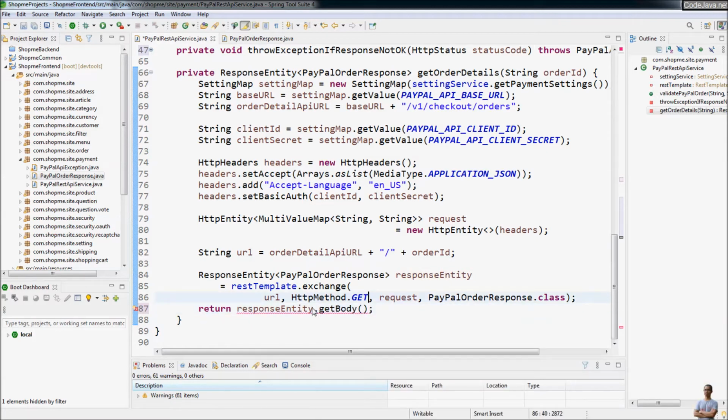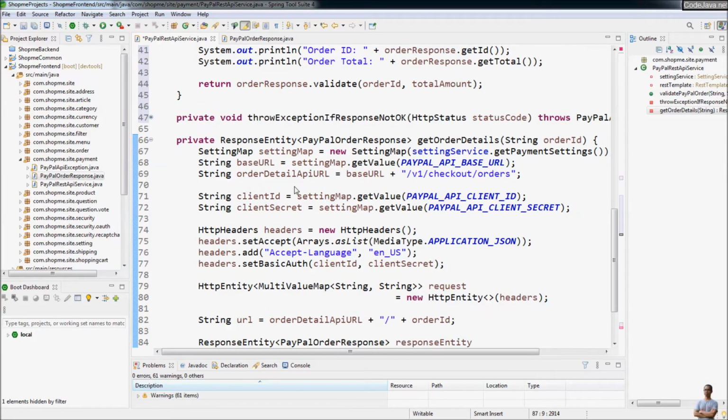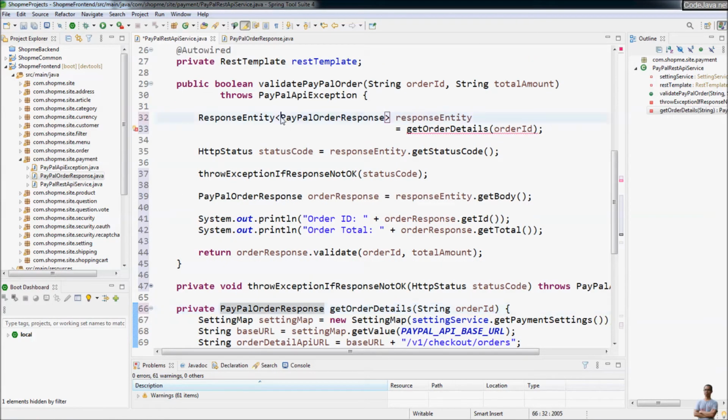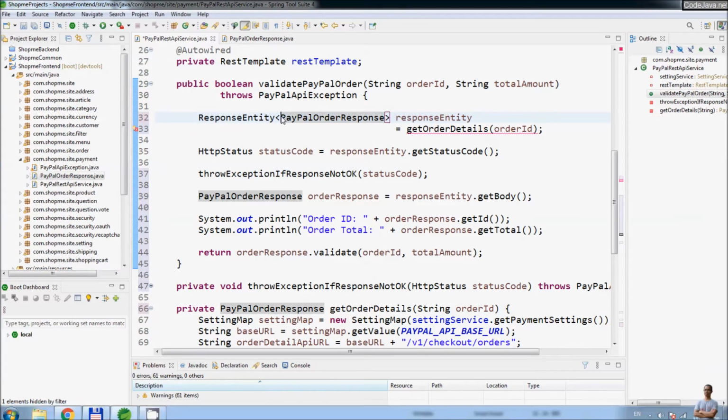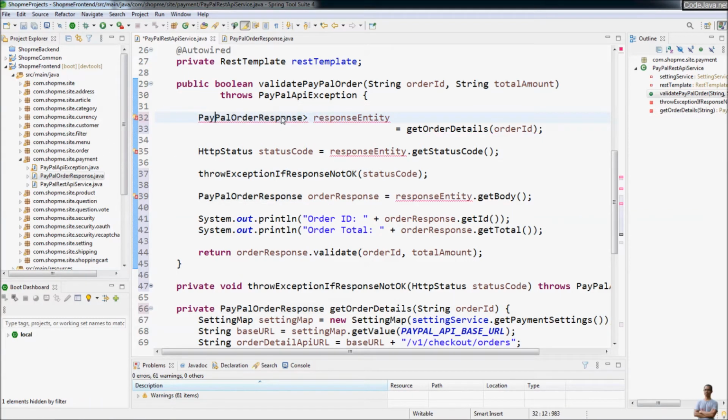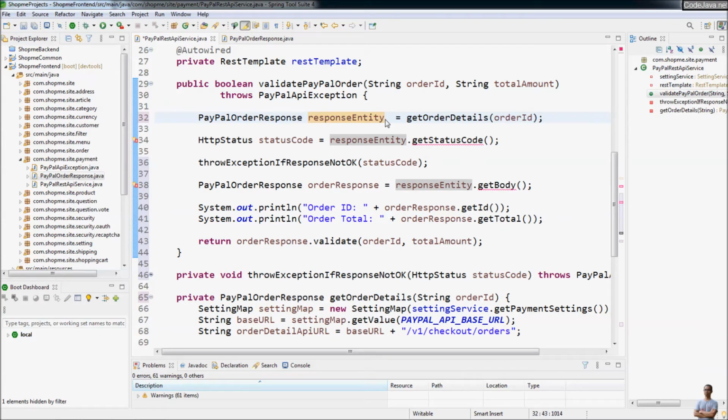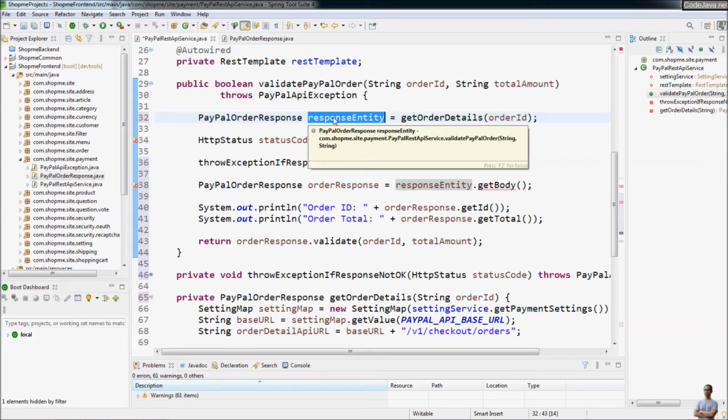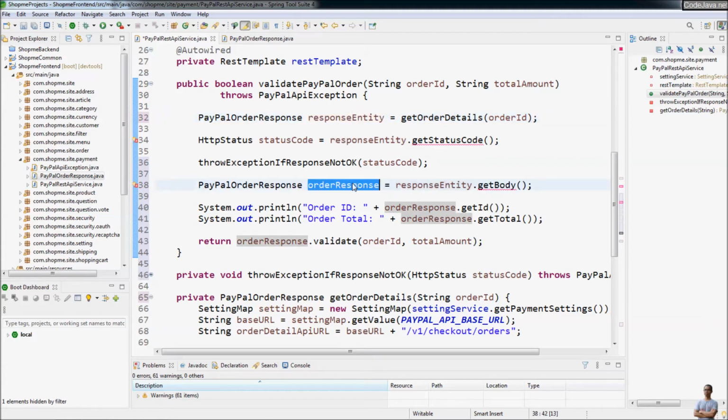Get body directly. So the variable name here should be orderResponse.